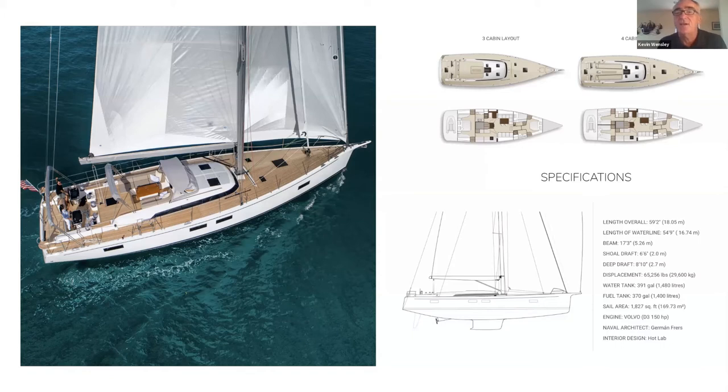I'm sure there's a lot of folks listening who are couples that sail shorthanded a lot, and they want to know whether or not you think this is a manageable yacht with just two people. Sorry, I didn't hear you well. I'm saying there's going to be a lot of folks listening that sail as couples, and they're wondering whether or not the 60 is too much boat for just a couple to handle. No, I don't think so. I think these sides give you a very stable platform, and it's not only comfortable, but it also makes the boat easier to handle. I think this boat could very easily be handled by a couple without any problems. Great. And I agree.